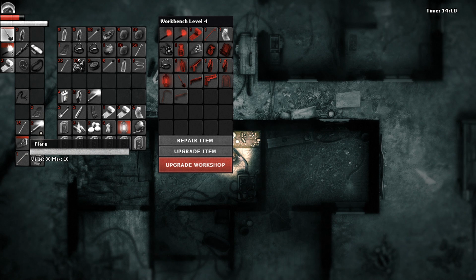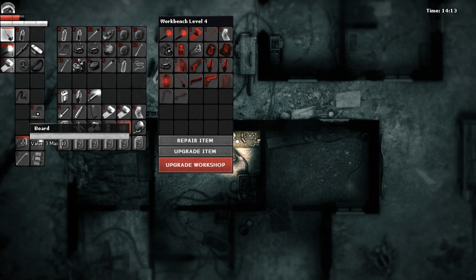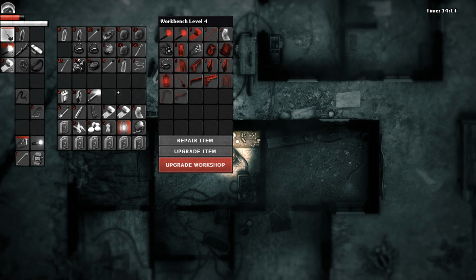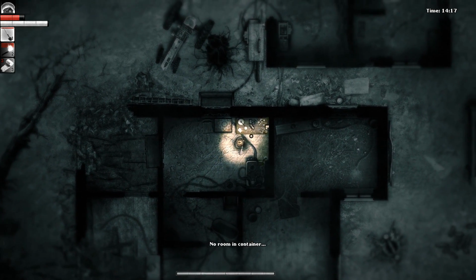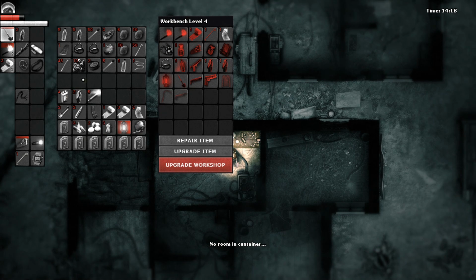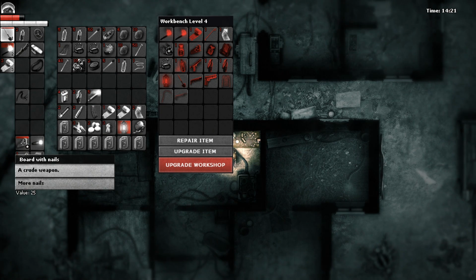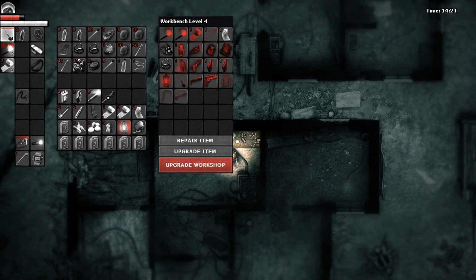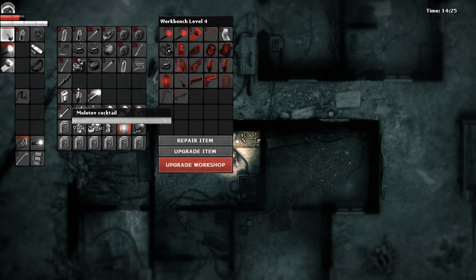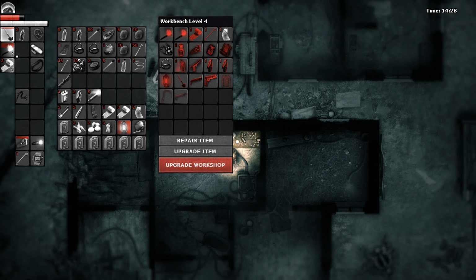Rope. Flare. Nails. Even more nails. More boards. I think I might be able to fit the boards in here. Yeah. Oh, just that many, though. Awkward. The staff might be slightly overkill on storage for my main inventory, considering I also have the boarded weapon, and this one's supposed to be durable now.